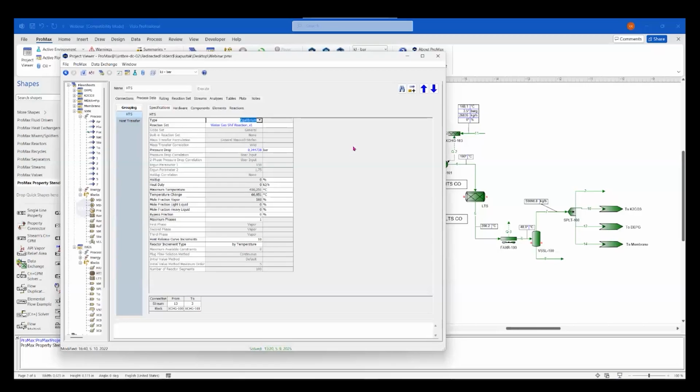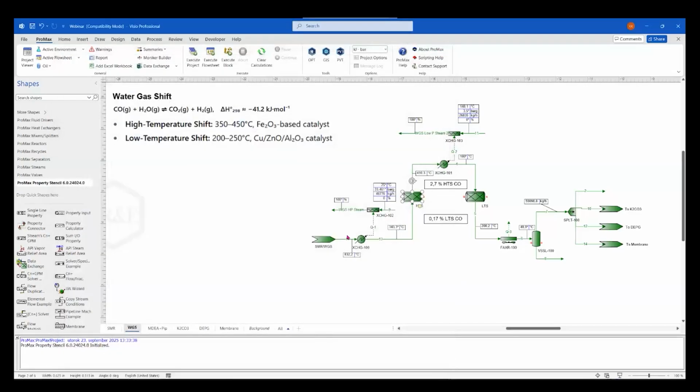If you are interested in how to specify the reactor inside ProMax, we have a YouTube video, or you can check also the help, and there it is described step by step how you can do it. And again, please remember that anything you do in ProMax, you can anytime reach out to us.